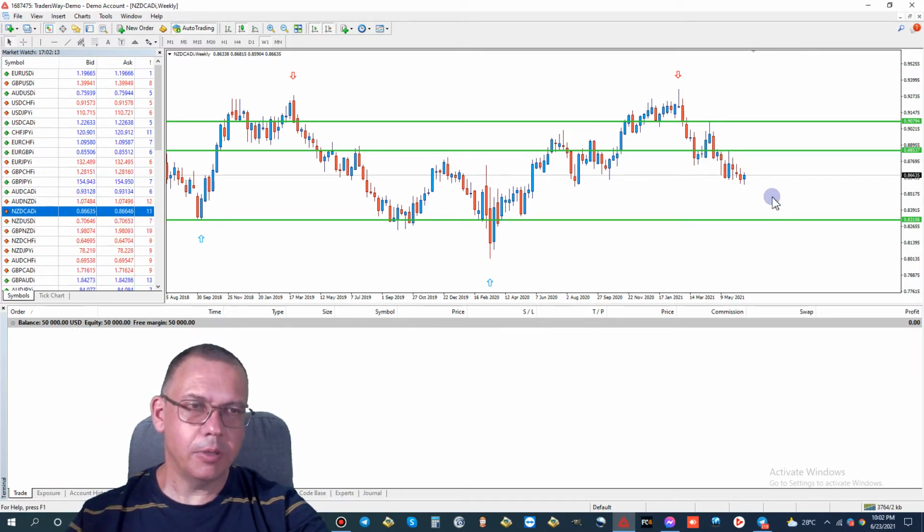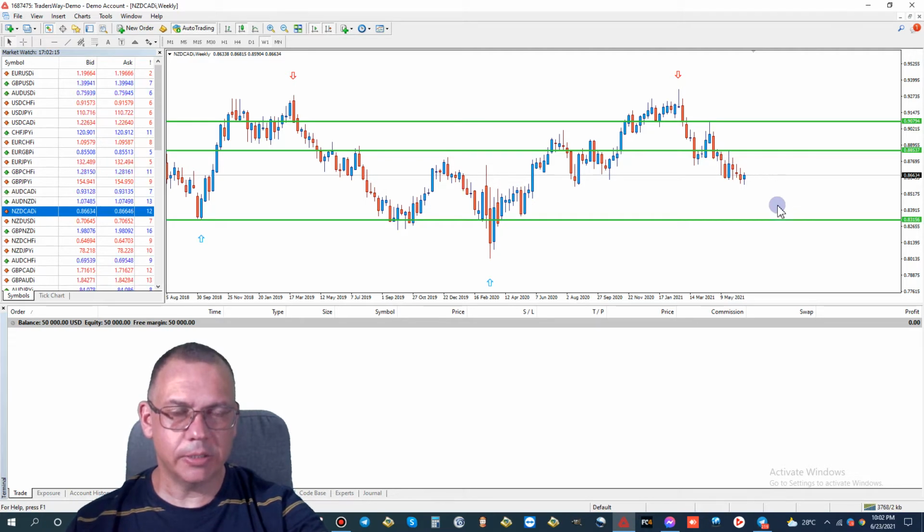It's probably going to take another 3 or 4 months at least before we see that happen, because it's going to go back up a ways, probably touch this line and drop back down again. All right, that's just what's going to happen, and it might go up even higher since the daily chart is showing to go up.